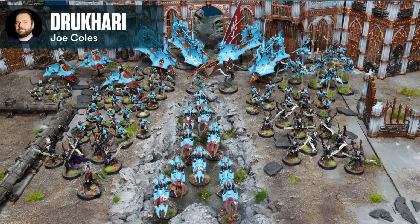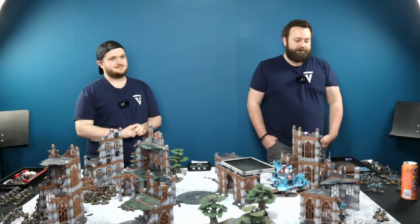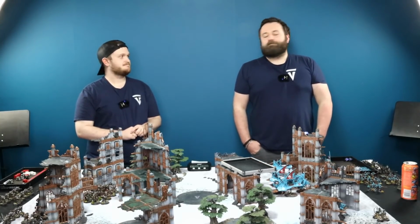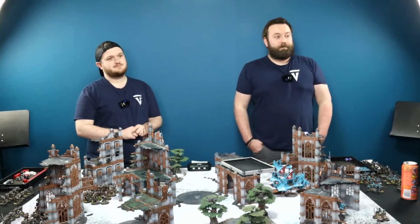And by the way, guys, please don't play Reavers at 10 points a model. Maybe it's silly. Just don't do it. It's not cool. Don't be that guy. It's definitely not intended. 10 points would be ridiculous. They'd be the same points as a witch. Oh, it'd just be mental, wouldn't it?